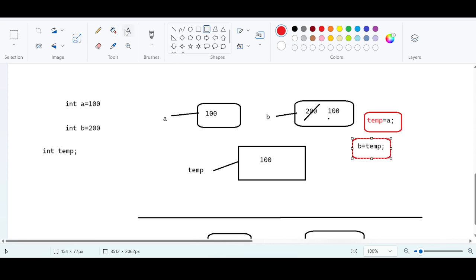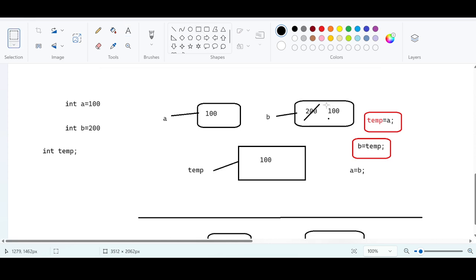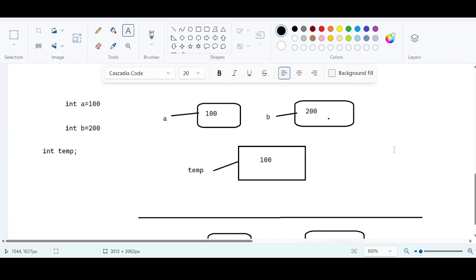Thirdly, the value inside the b is being assigned to the variable a. What are the latest values in b? Sorry, this should be the order.